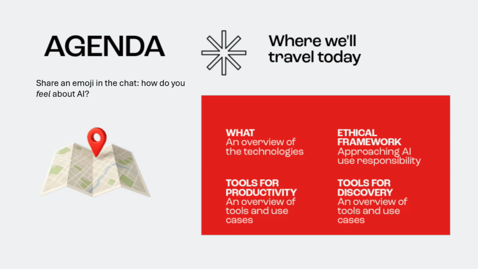To give you an idea of what we are going to be doing over this next hour, we are going to give a general overview about what these technologies are, a little bit about how they work. I'm going to share an ethical framework to think about before and while using these tools. And then we're going to look at the tools themselves. Again, tools for productivity and those for discovery.